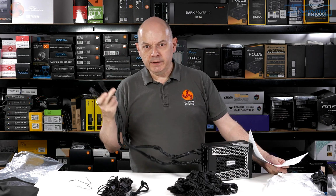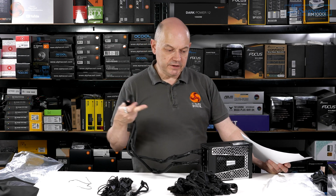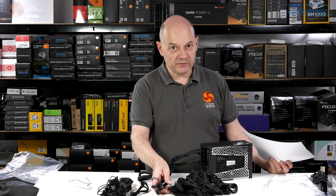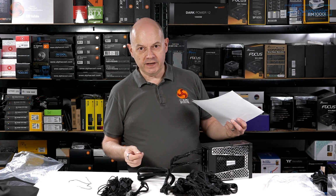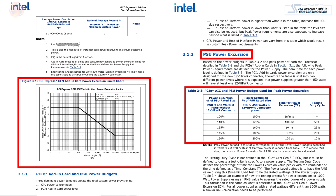The thing is, PCI Express Gen 5 graphics is not the same as ATX 3. This power supply is ATX 2.53 compliant, as detailed in Alan's review. The significant thing with ATX 3, the new Intel standard, is power excursions, which is another way of saying power spikes or transients. The power supply has to be able to handle prolonged oversupply.